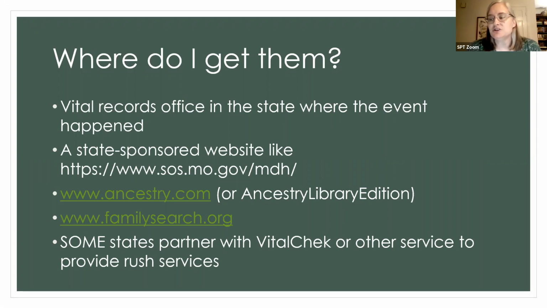Now, some states do partner with Vital Check or other services to provide rush services or credit card services. So you may or may not have to put your credit card or your check in the mail and mail something into the state, but do look at those fairly carefully, because often you're paying a convenience fee of $20, $25, $30, and you still have to submit your ID information. So it may allow you to pay by credit card, but you're paying an awful lot for that service. So you may be paying $45 for a $12 certificate, and all but $12 of that goes to the third party who's doing that service.